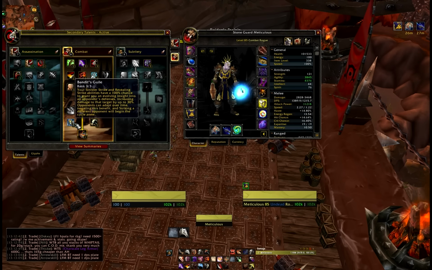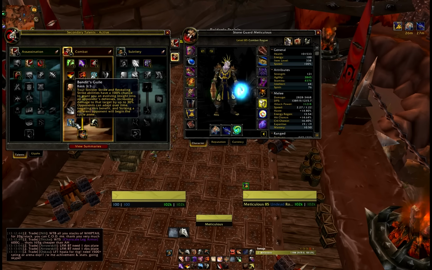We redirect it over. Now, redirect is going to suck all the combo points off the target we're on now, shove them on the new target, and also brings with it the Bandit's Guile, this insight buff. Very important, guys. That's why we try to use redirect a lot if we're switching target a lot as a rogue, to keep this going. Alright, guys, that's why redirect's important, because it can keep our Bandit's Guile up.